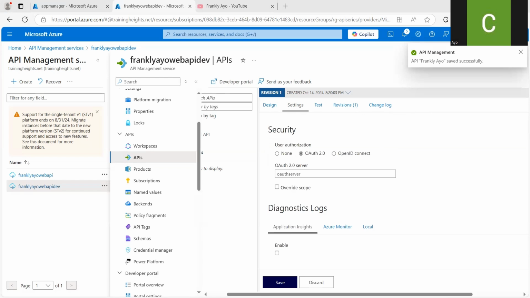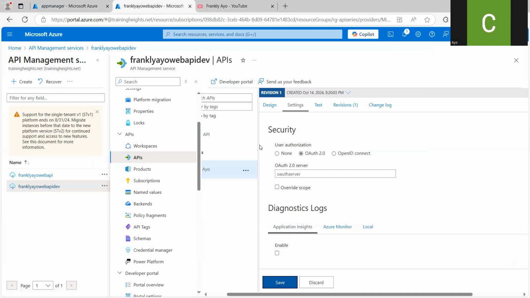Okay, so the next thing we want to do now is let's add the policy that would ensure that an error is returned when a JWT token is not supplied. We're adding it to our inbound rules.